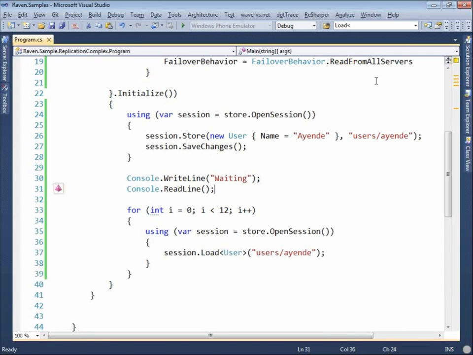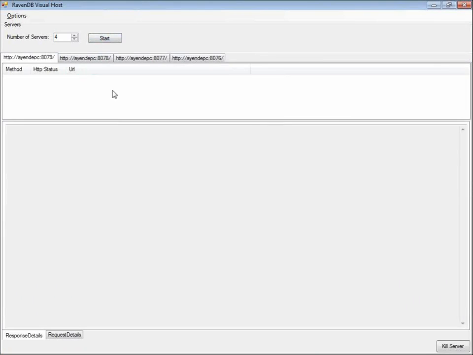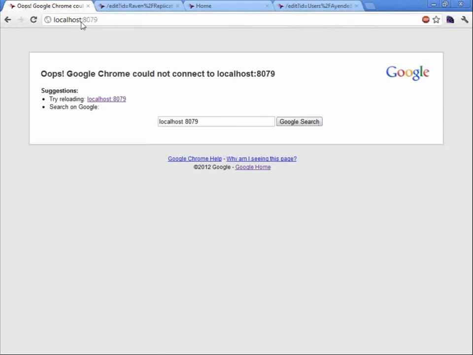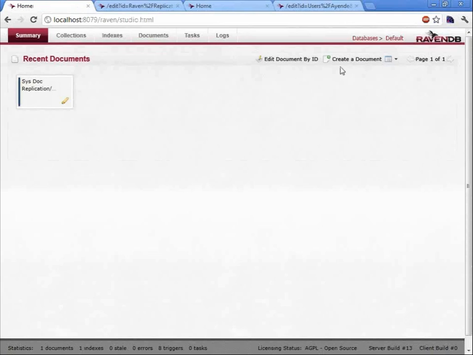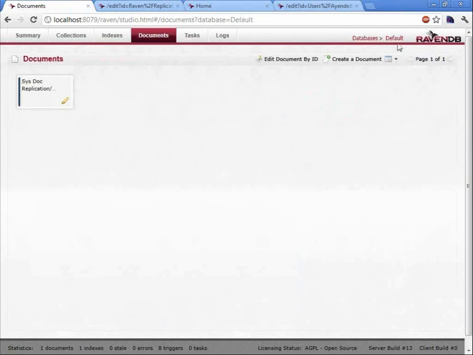Do we have any questions about RavenDB replication? Does replication replicate existing documents? You know what? I don't know. Let's find out. So right now I have 4 nodes, and I haven't set up the replication between them. So let's see what I'm going to do. I'm going to go here, and you can see that now I have replication, but we don't replicate anywhere. So this is basically replication disabled.